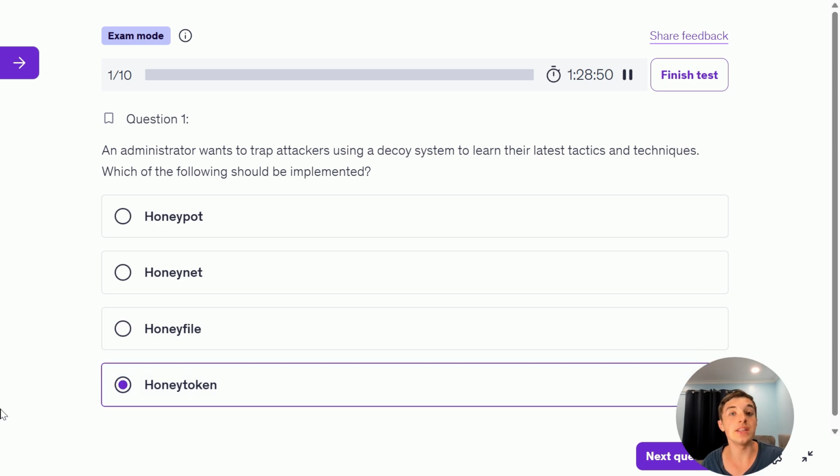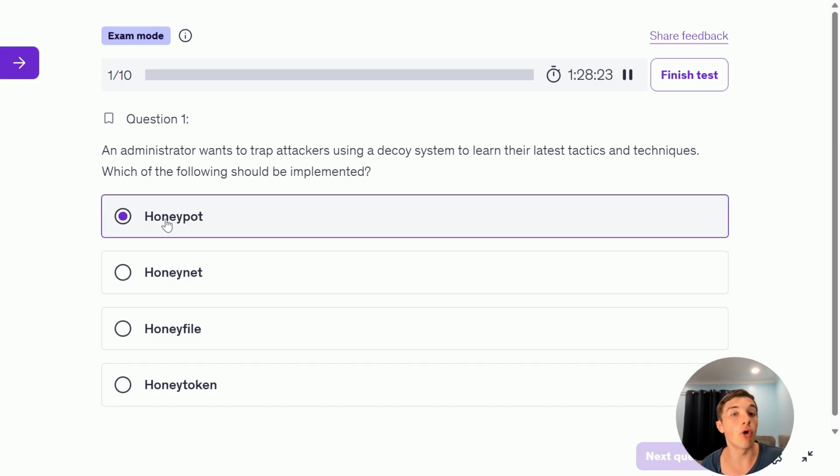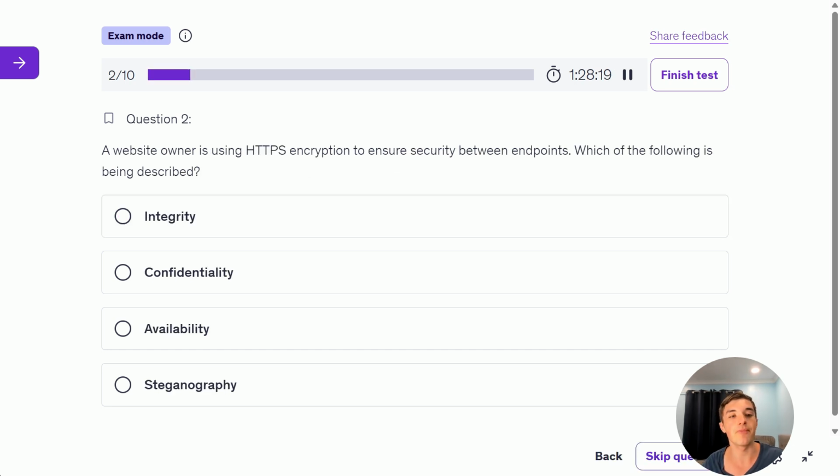Finally, a honeytoken is a trivial or fake piece of data, an invalid piece of data, such as an invalid username or password for a database server, that's used so that we try to get the attackers to use that set of credentials against the database server to see where they're attempting to do this from and if they're actually even trying to use these passwords to begin with. But of course, these are fake, these are invalid credentials that don't actually work. But we're looking for a decoy system designed to lure attackers in, and that is a honeypot.